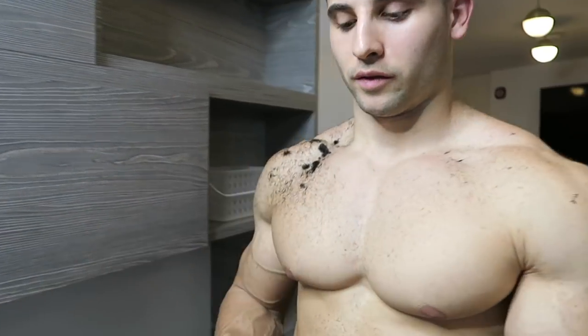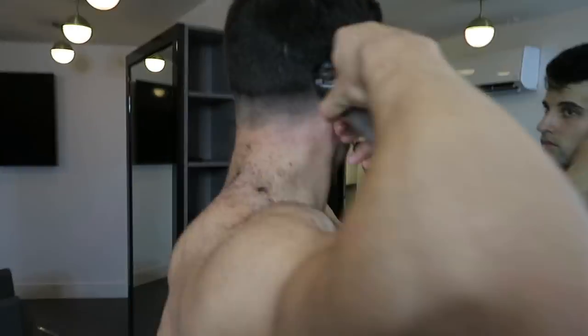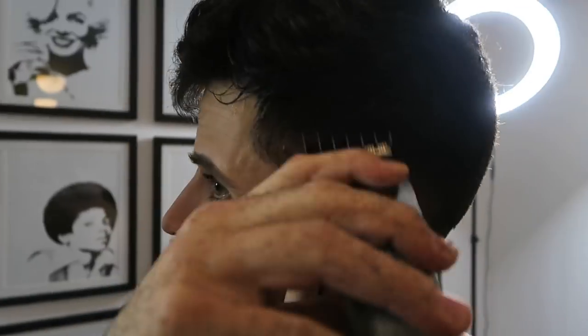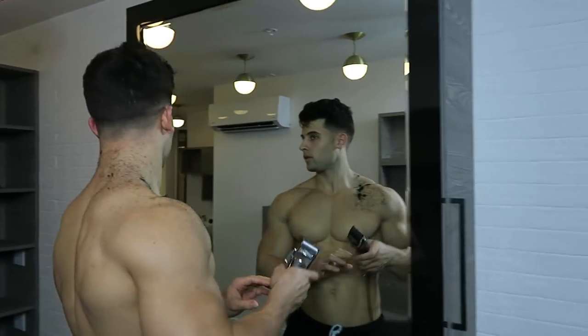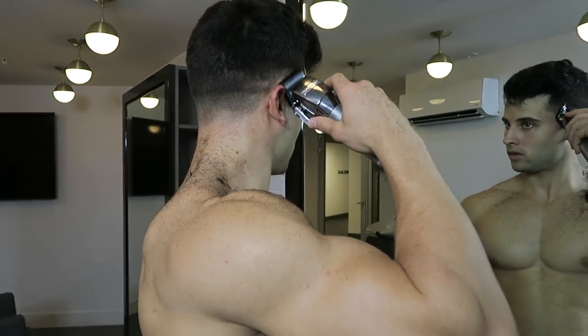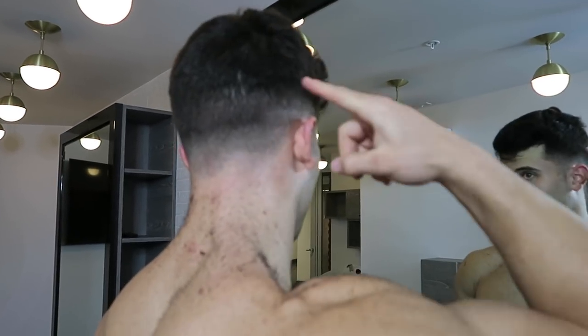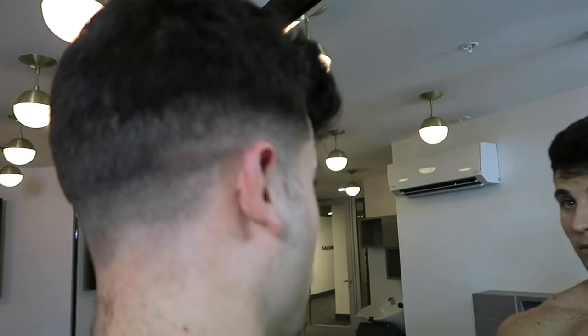So now moving on to the 1.5. We started at the 6, and at 1.5, and we're going to the 1. And I'm going to make it a long one, so I'm going to open up the clippers. I can already kind of tell, I can see kind of a shelf of hair right there. I'm gonna have to come back and hit that with like a 3 or something like that to get rid of that right there. Anyways.